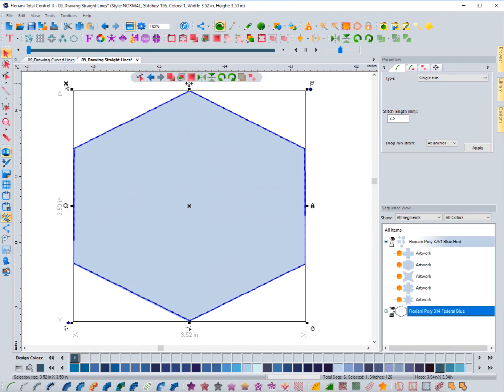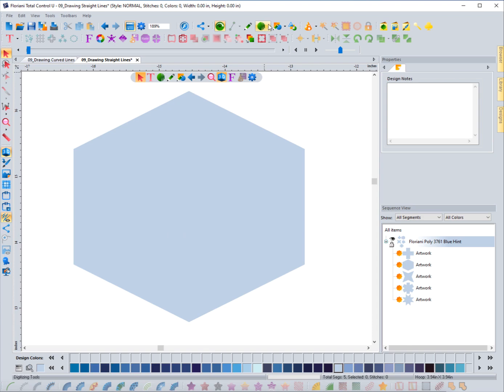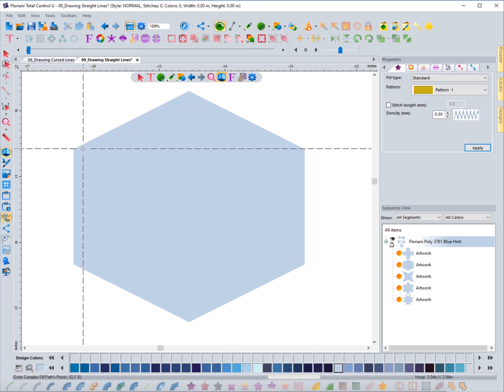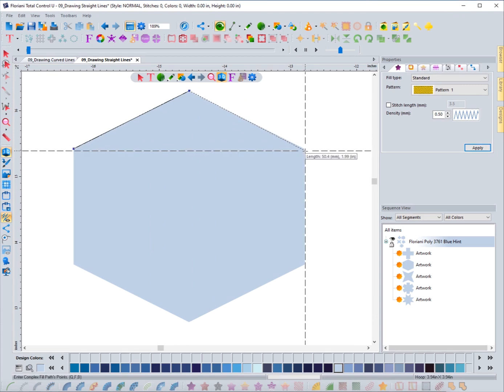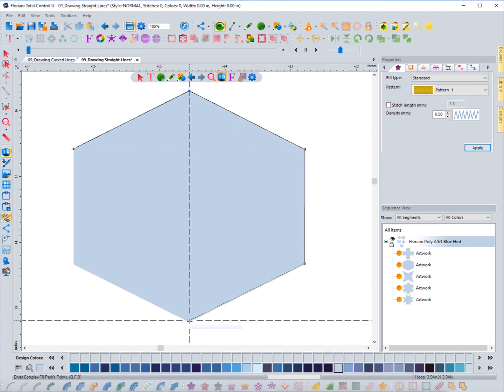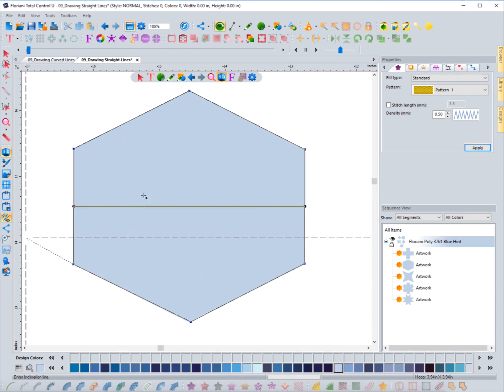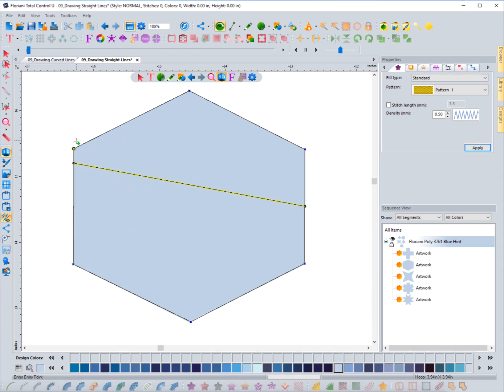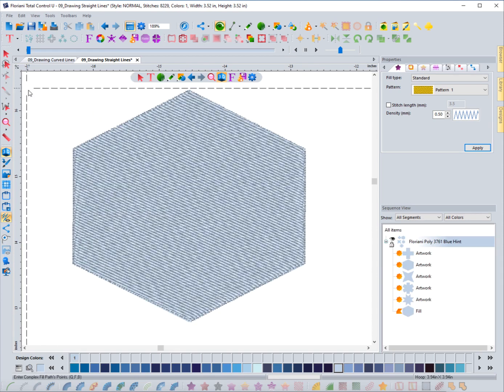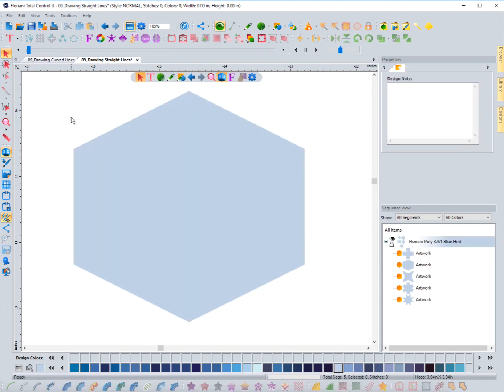It's important to understand that that's how the software works. If I want to create a fill stitch, it's the exact same thing. The only difference is when I get to the end, when I right click, I might have to put in a start point, end point, and angle lines, which you'll learn in a different video. You can see here, right click, start point, end point, and then it creates the stitches. But all you're doing is tracing it, and you're tracing it the same as you would with an artwork tool. There's no difference there. So that's just important to understand.